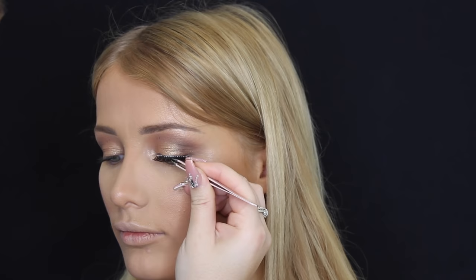For lashes, I use the Model Rock lashes in the style 236, and I use the Duo Lash Glue as well.